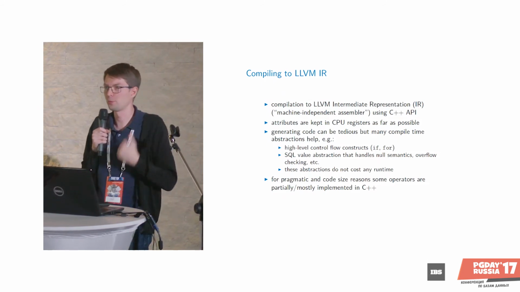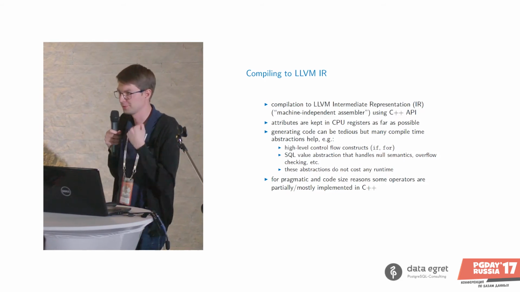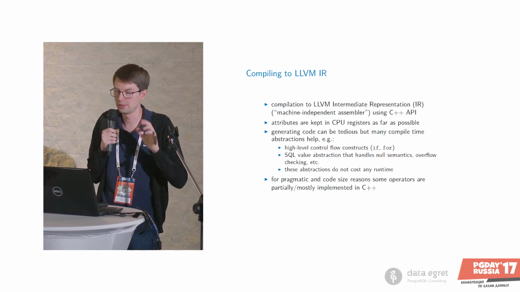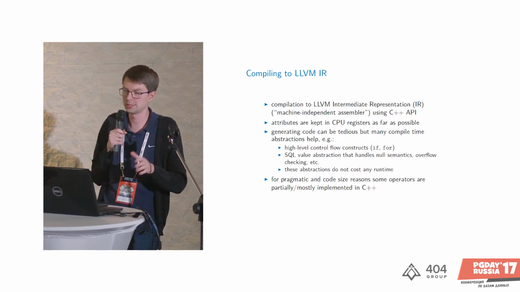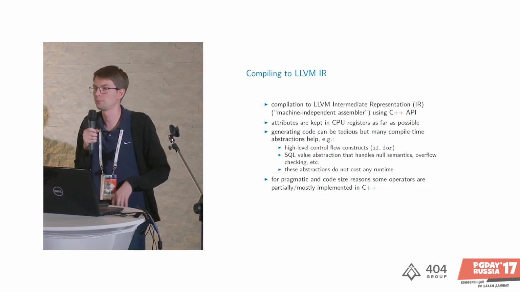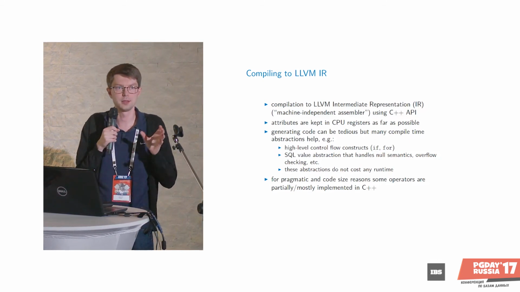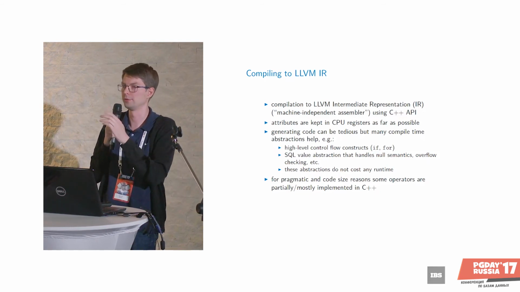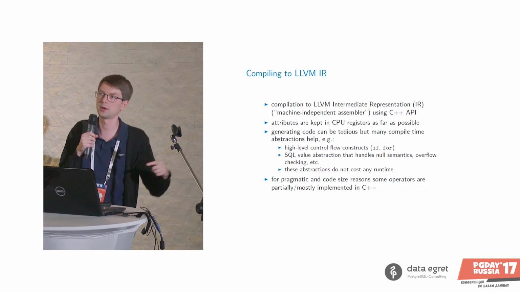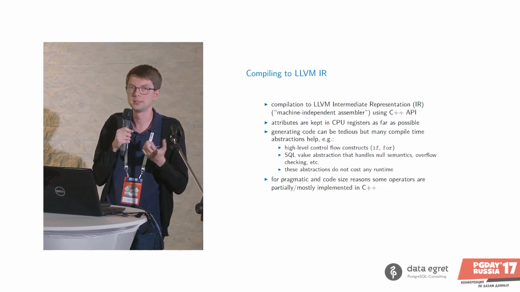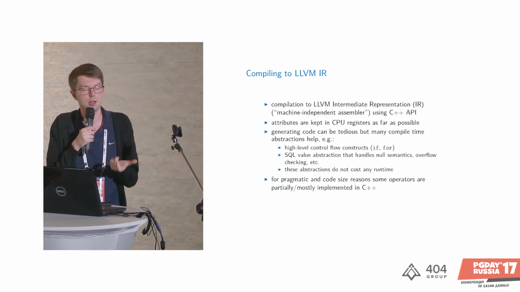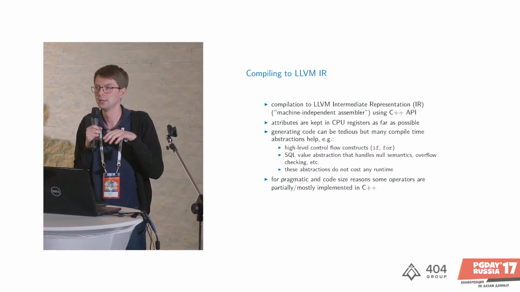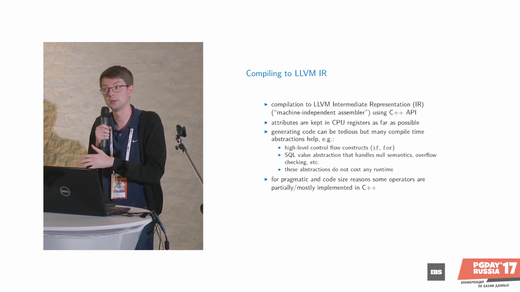Of course we don't compile to pseudocode, because you can't execute pseudocode. Instead we compile to LLVM-IR. I don't know how many of you are aware of LLVM. It's an open source compiler framework. It's also used by Clang, the C++ compiler, and we're hooking into the middle end of it. So we're not compiling to C, but directly to the internal intermediate representation, the internal compiler representation. You can think of it like a machine-independent assembler, right? It's fairly low level, but it's machine-independent.